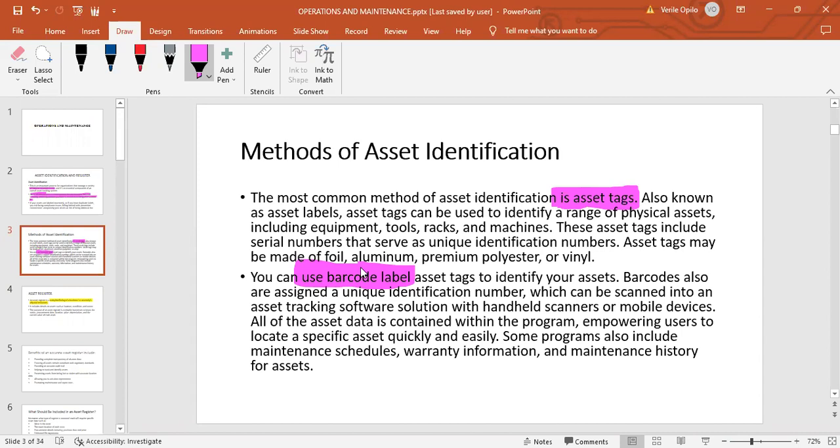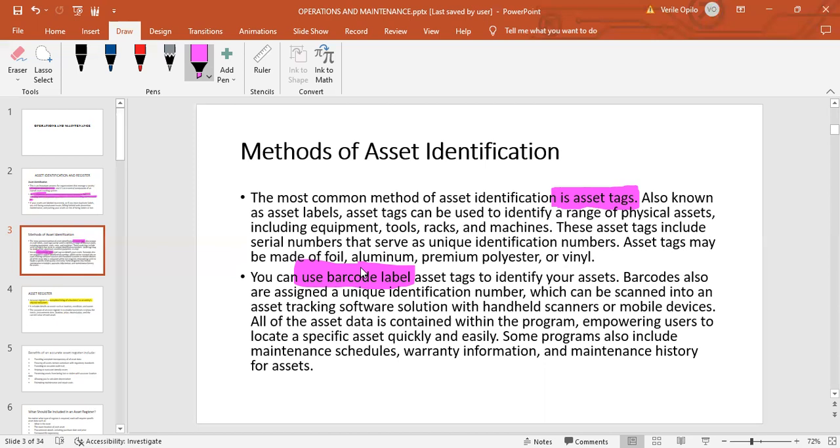So the same barcodes you usually find, for example, in the supermarkets. You find that for each and every item in the supermarket, there's usually a barcode which, when they swipe, they know that this asset has gone out. So therefore, we don't have this one in the company anymore, or we have one less of these ones.